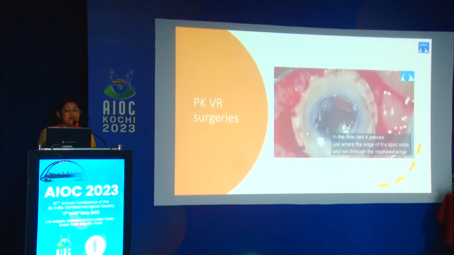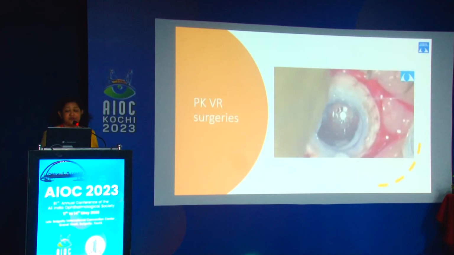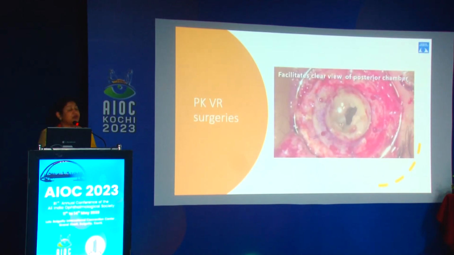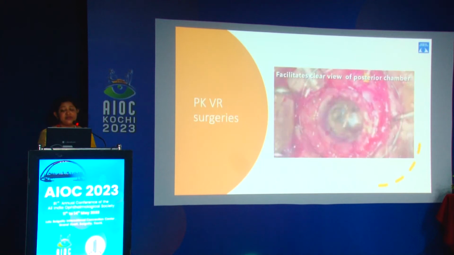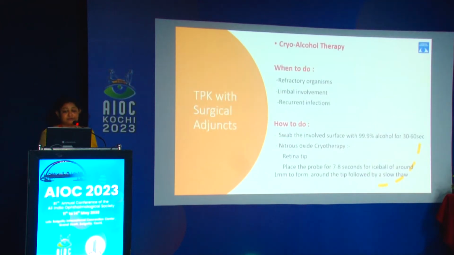host. But the PMMA is a larger KPro, so you need to suture it wherever your end of the KPro comes out. It facilitates a clearer view of the posterior chamber and helps the VR colleague finish their part. After that's done, just remove the temporary KPro and go ahead with the routine TPK that you have planned for.